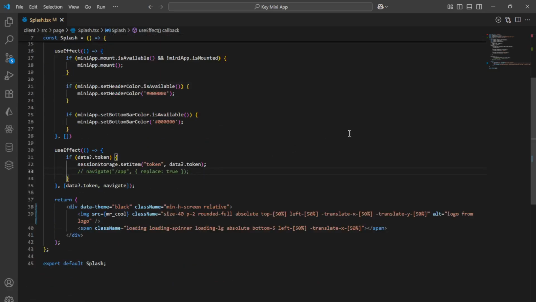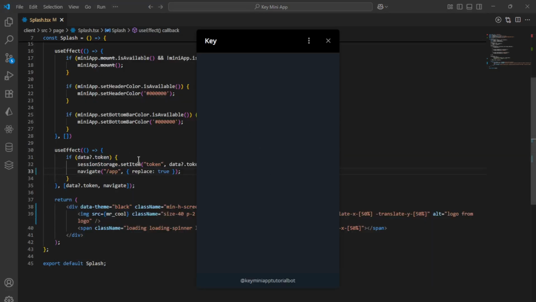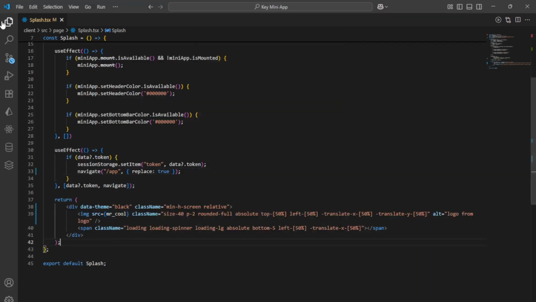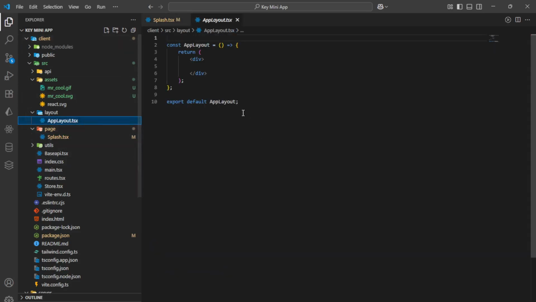Okay, so for the next update, I just move to the home page, and you can see this time they don't have any background. So I just go to the app layout, and I am using that app layout.